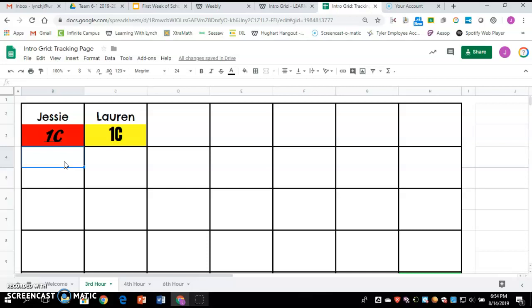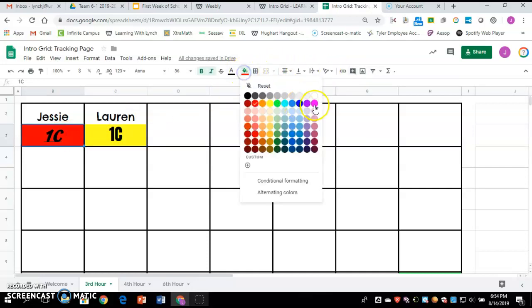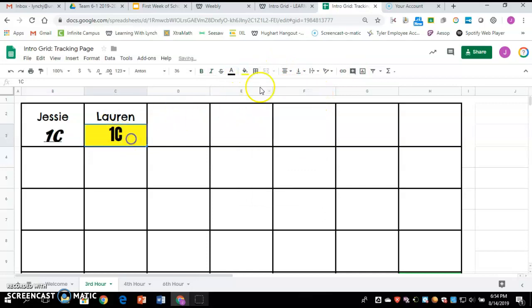So let's say a red happens, okay? When we practice this, you'll need to stop and help that person, okay? It's not just about the teachers helping. It's about you helping your fellow classmates as well. Okay, or for example, maybe a teacher is helping Jessie because it's a red question. It's really, really important. So maybe in the meantime, maybe you look over and you see that Jessie's getting help from the teacher. You go and ask Lauren, hey, what was your question? I noticed that you had a yellow up on the board. Okay, and once those questions get answered, then you can change back to white once you're good to go.